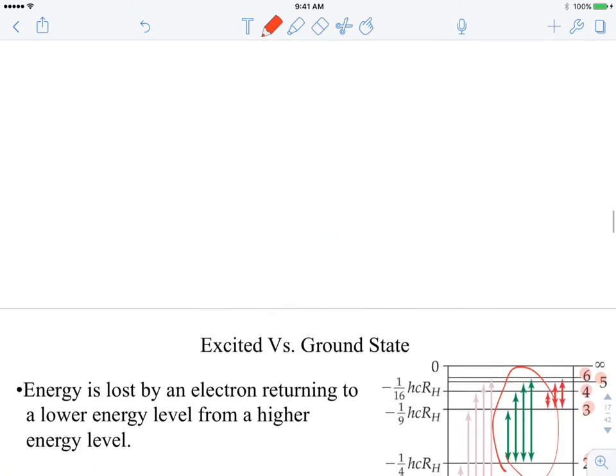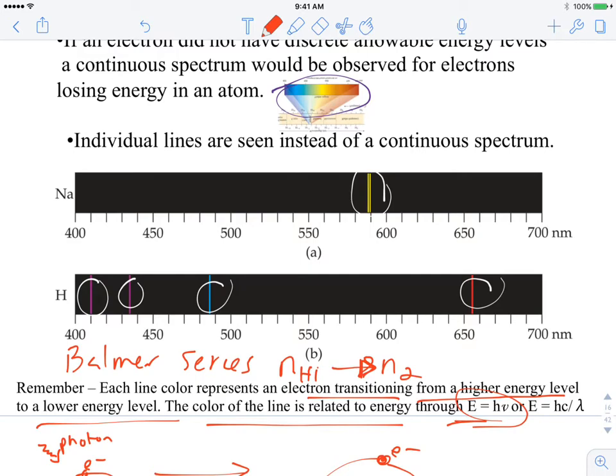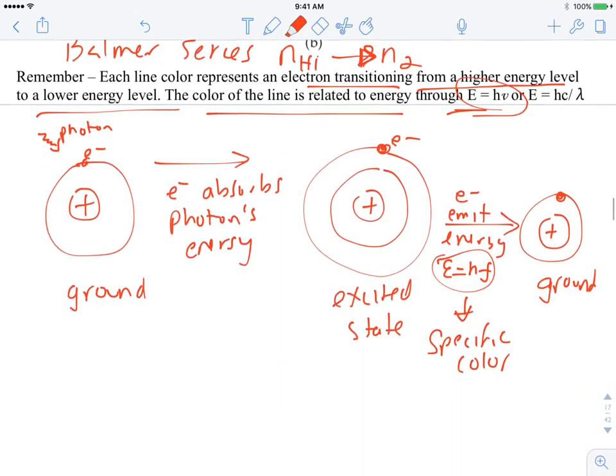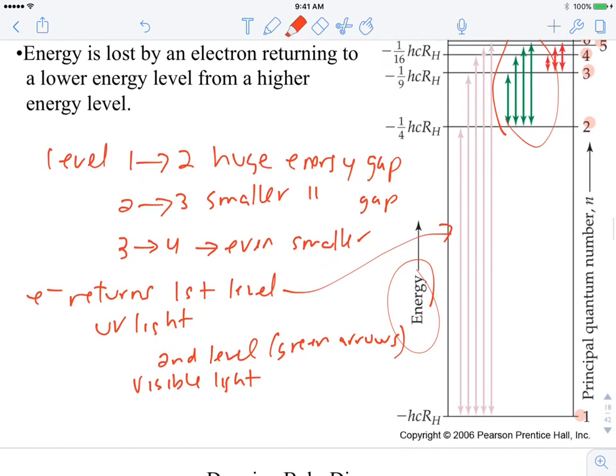If we scroll back for a second and you look at the hydrogen spectrum, what do you see here? We see 1, 2, 3, 4 lines. Each one of those lines corresponds to an electron moving back to the 2nd energy level. This series of lines has a name. It's called the Balmer series, B-A-L-M-E-R series.